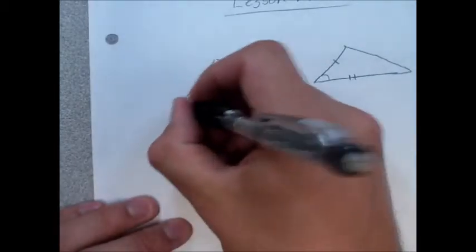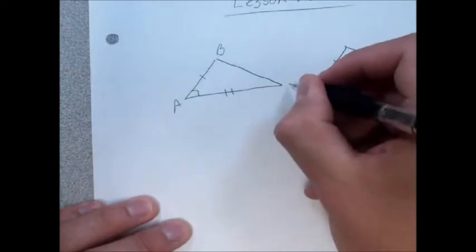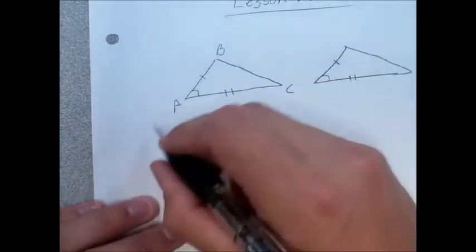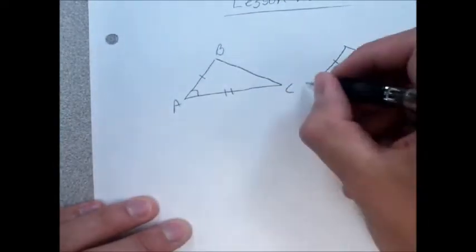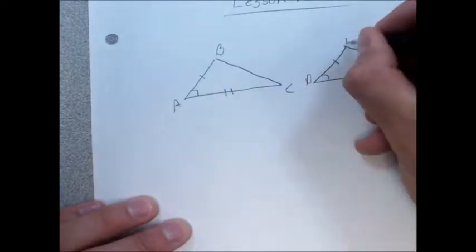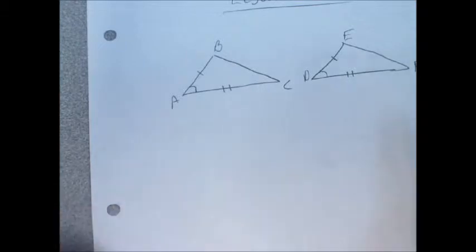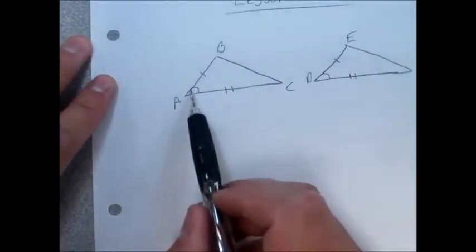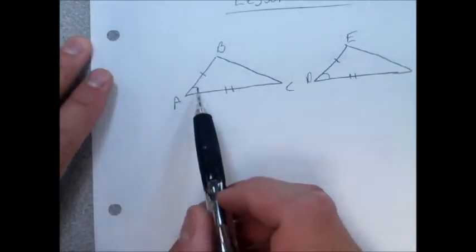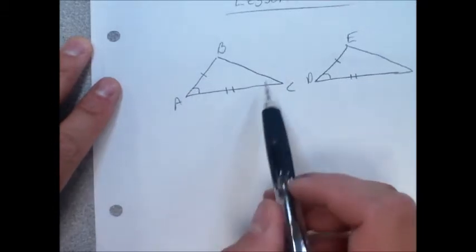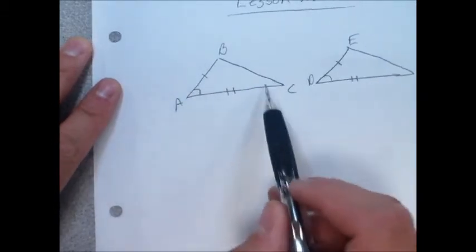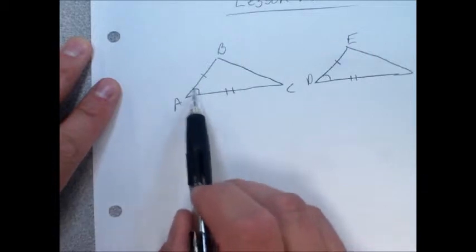So draw the triangles, label the first one ABC. I go bottom, top, bottom. And the next one, we'll label it D, E, and F. So if I see this, notice the included angle is here. In that formal definition, it said the included angle. I couldn't say it was this side, and that angle over here. It has to be the included angle.